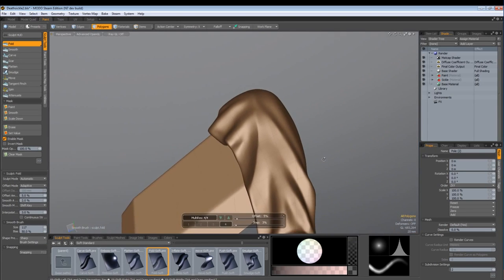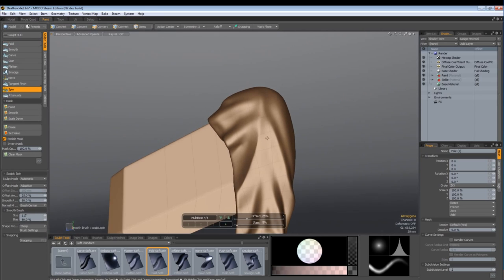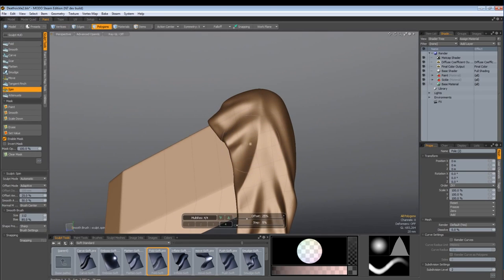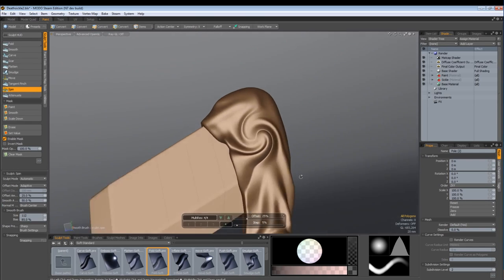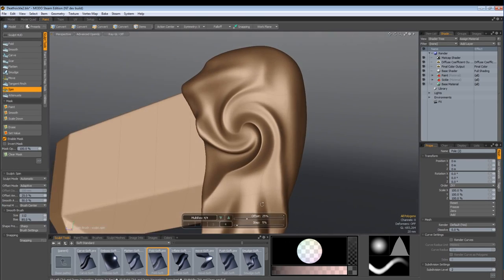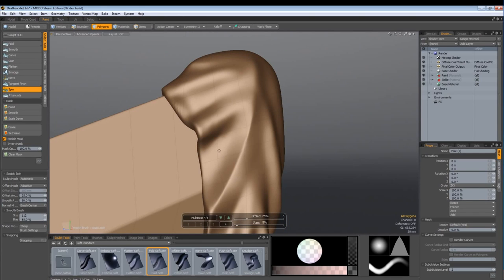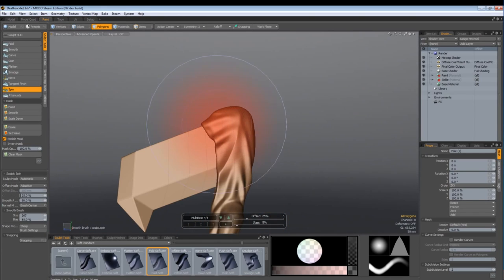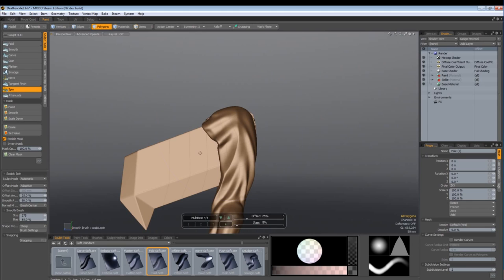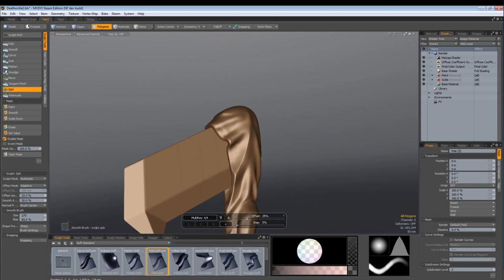Okay. Now the spin brush, I use that quite frequently. I'll come in on top of the surface, expand my brush tip falloff, and let's scrub away on the surface and look at that. It's really cool. At first you're like, what am I going to really use that for? But you'd be surprised. It actually is an extremely useful tool, especially when it's extremely large, because you can do a lot of editing to a mesh very quickly and very easily. So the spin brush is pretty awesome.